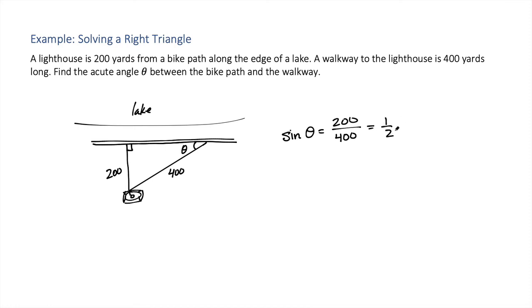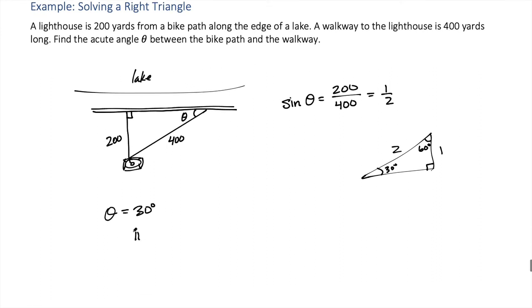Okay? And if we think, we've seen this before. There is a triangle where we've got an opposite and we've got a hypotenuse of double that. And this is a special right triangle. Okay? This is a 30, 60, 90 triangle. So that means that we actually know that the acute angle opposite the shorter side is actually 30 degrees. Okay, so that angle theta is 30 degrees, or we could write that as the radian measure.